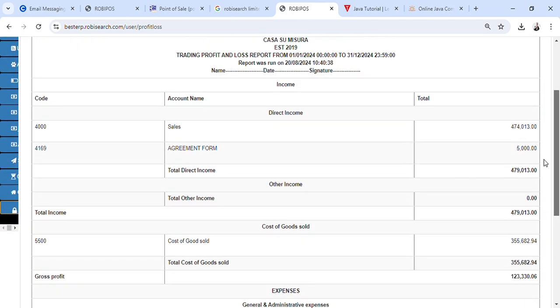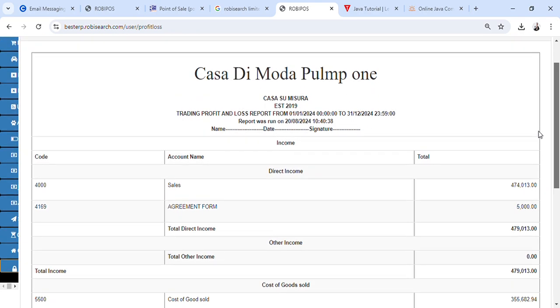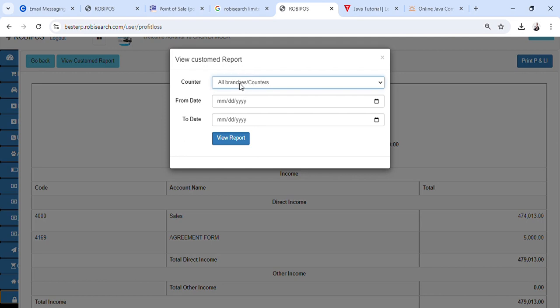So these are a sample of profit and loss report in our system. You can also view custom report. Our system can support multiple branches, so you can be able to select which date you want for specific branch. So from there you select, let's say it's today, then view report.